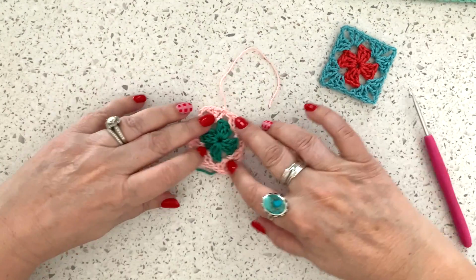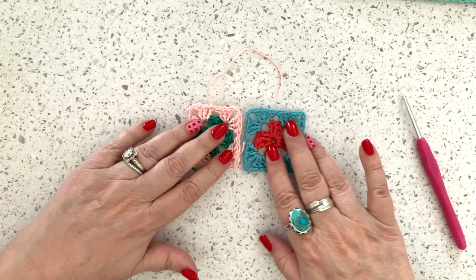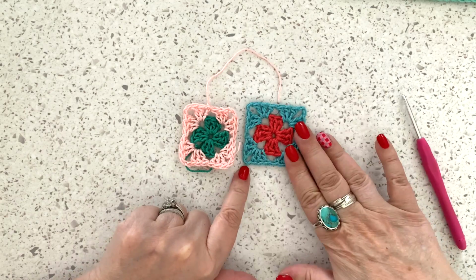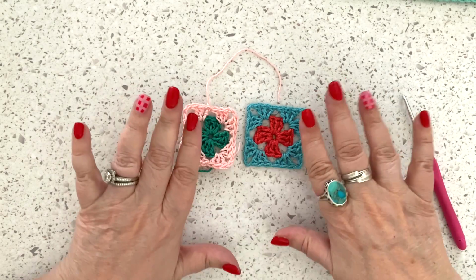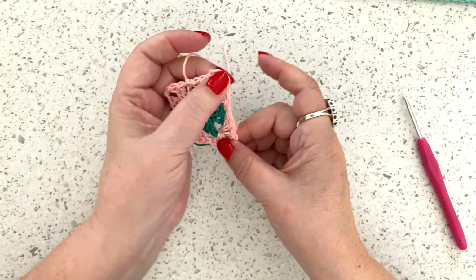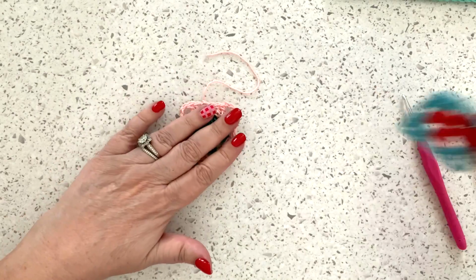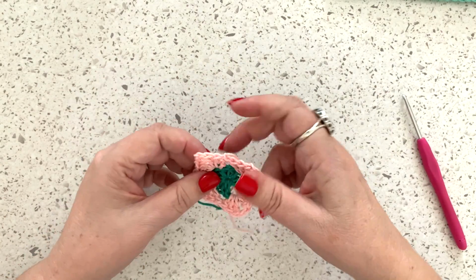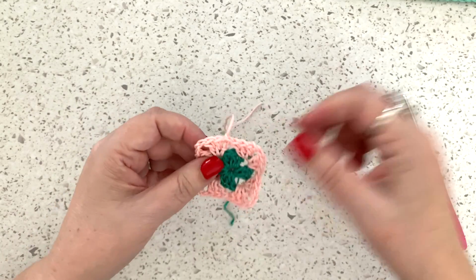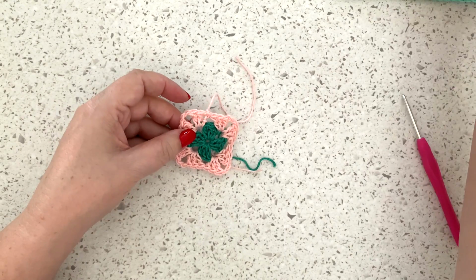Okay, so this is what my round 2 looks like. Now on this one, you can see that this is squared. That's because I blocked it, and I'll be showing you at the end how I block my granny squares. But this is what it looks like, and after each round, I like to pull it and shape it. Now, at this point, you might want to do your ends, but I'm just going to show you at the end. So, okay, let's move on to round 3.